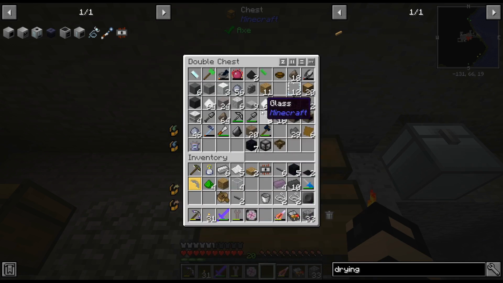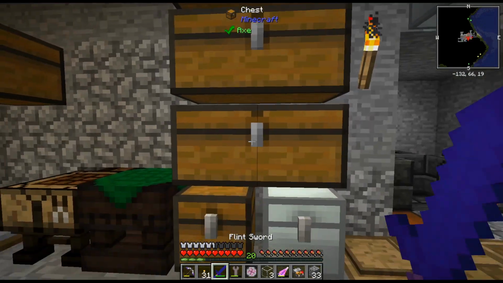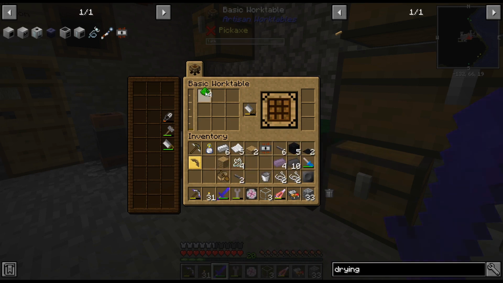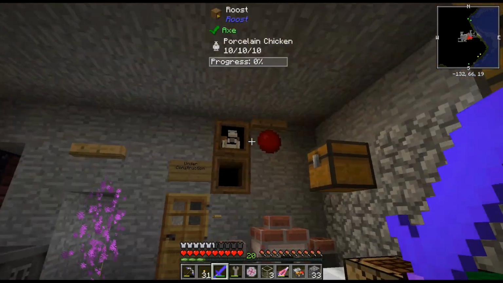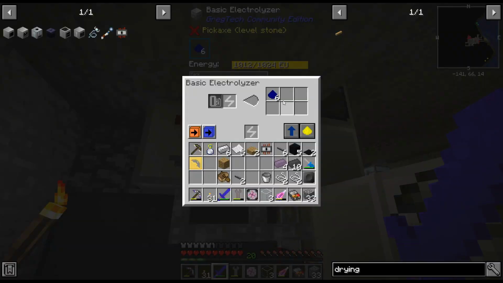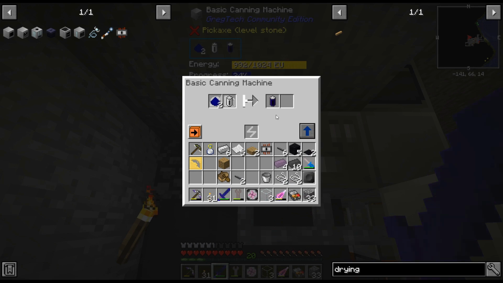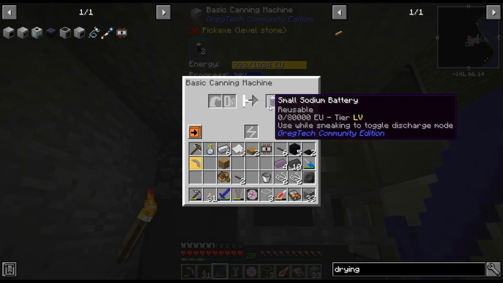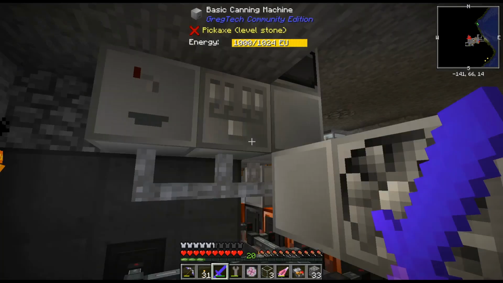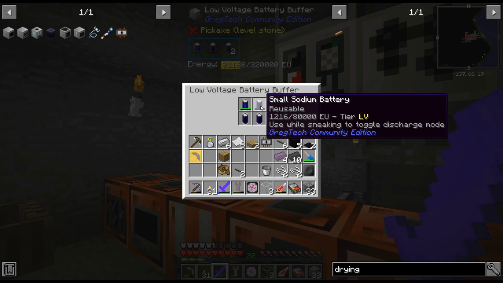I'm like, can I just break one? All right, there we go. We got 4. All right, so there's that. And then we'll get that. That's going to take a little while. Let's jump back here. There is our sodium. Let's fill these batteries. And there is that. Now we can throw those in there. And there we go. We got enough power.